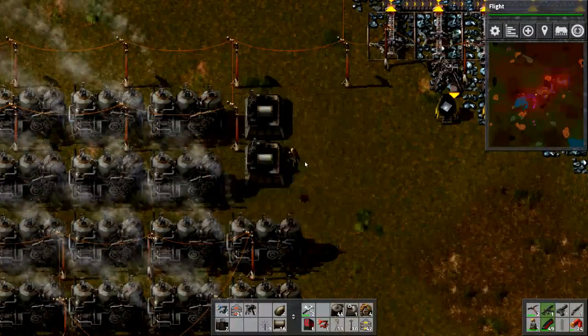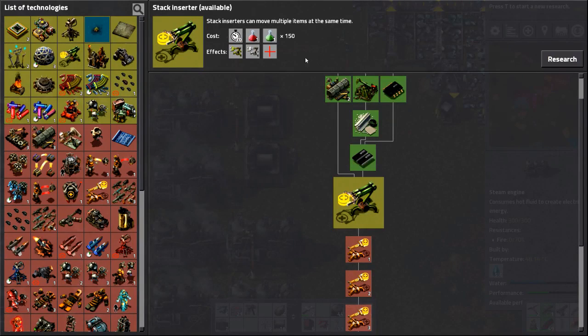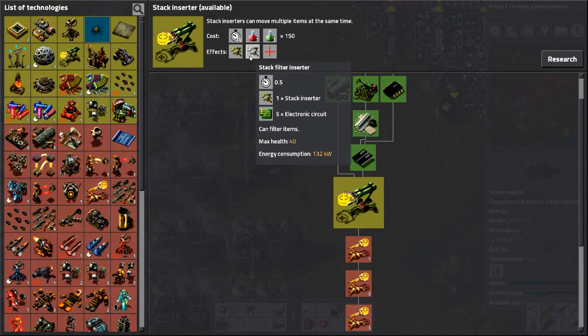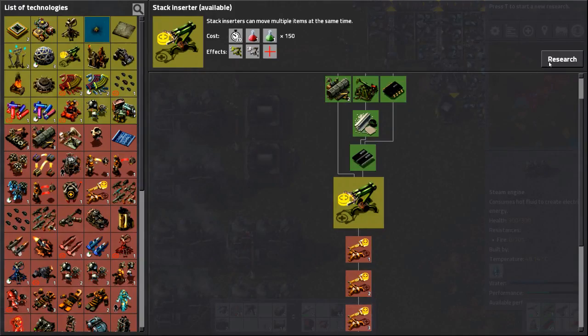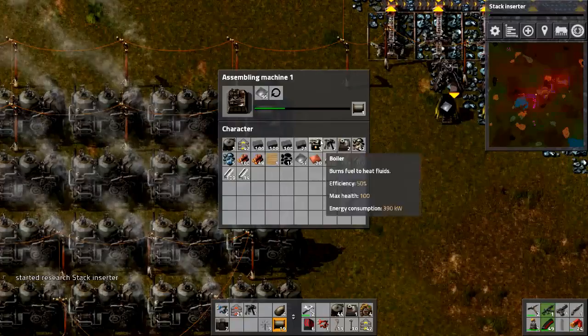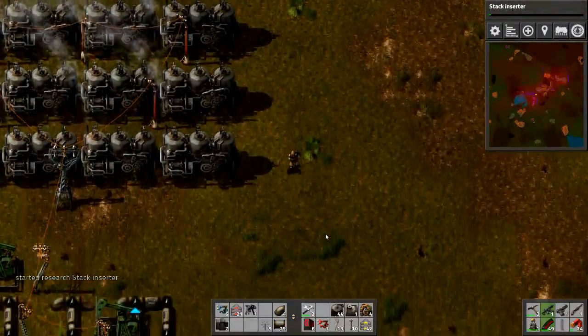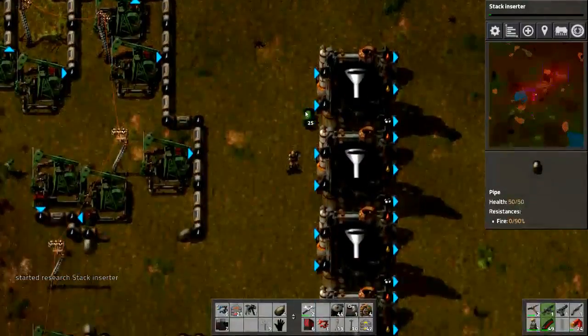So we're going to be needing a lot of pipes. I made 100 of these earlier. Oh, cool. Stack inserters, filter inserters, and pick up one. Nice. I made these earlier, 100 pipes, and we've already blown through them. Wow, is all I have to say.